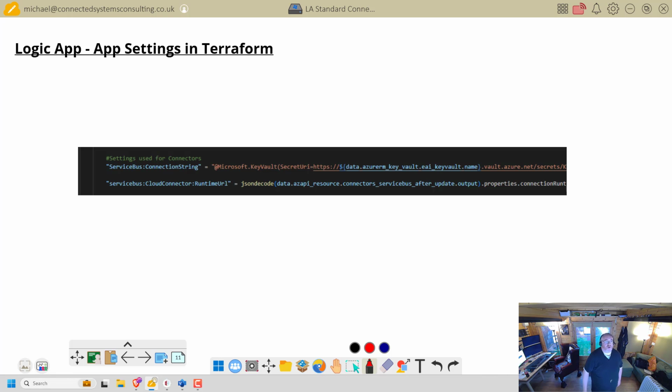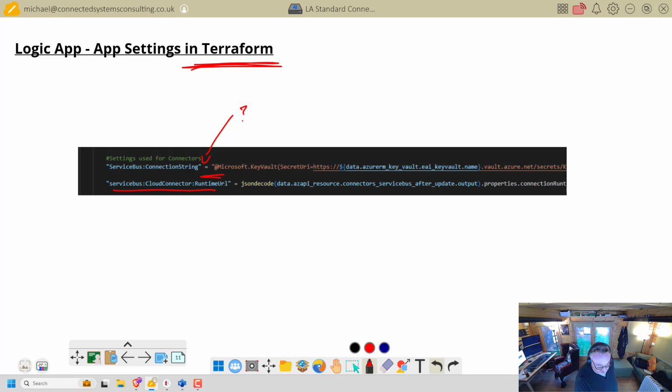Now, after this, we're back in Terraform here. This is from my original earlier slide showing how I configure the Terraform setup. There's a couple of things to notice. I'm just thinking about that parameter again. I might just check to see whether that gets actually used from there. I think that was, again, the built-in connector. But the key one here is this service bus connector runtime URL. So what I'm going to do here, when I deploy the Terraform for my app, we need to get this runtime URL right for each environment.